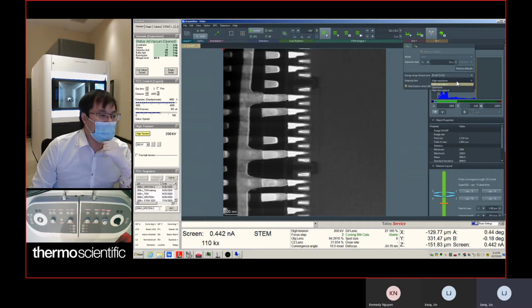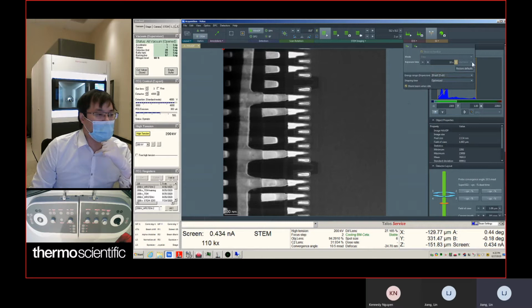You can also choose optimize. I always choose optimize. It gives you a small shaping time, like 3 microseconds. You can also reset to default, which resets your exposure time. Usually choose 5 to 10 seconds. You can choose 10 seconds here as well to give you more exposure, so you get more counts.